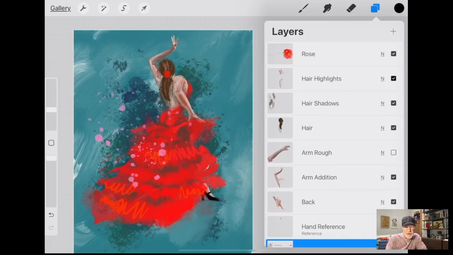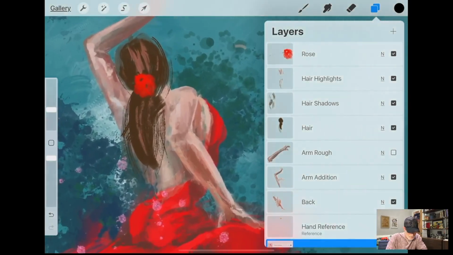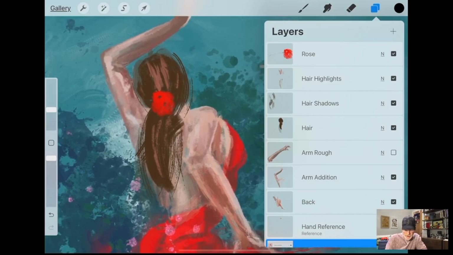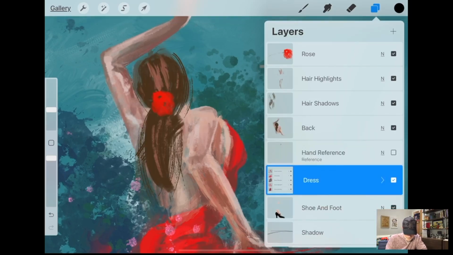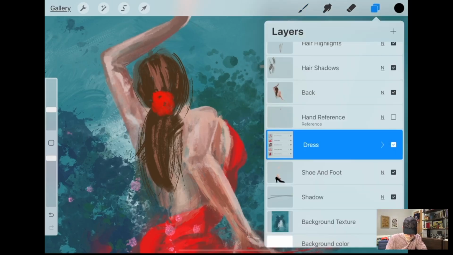The hair is done that way. You can see there are different highlights on the hair. So there's my highlights, more shadows and shape to the hair. I wanted to add some more wispy strands. That was one of the things they requested. And then there's the base of the hair. So everything's really isolated and easily editable, I guess.